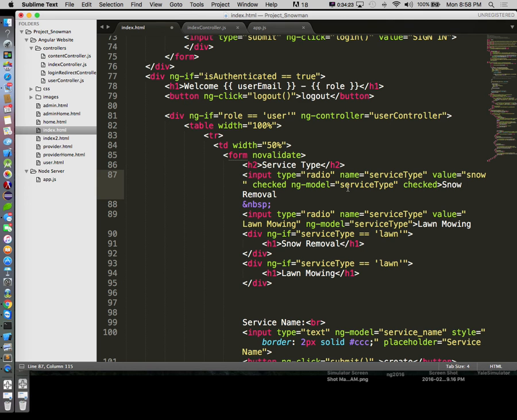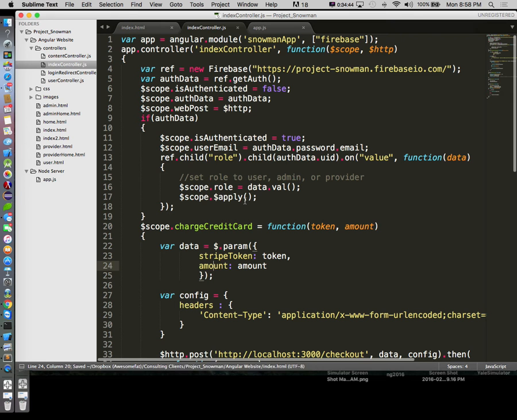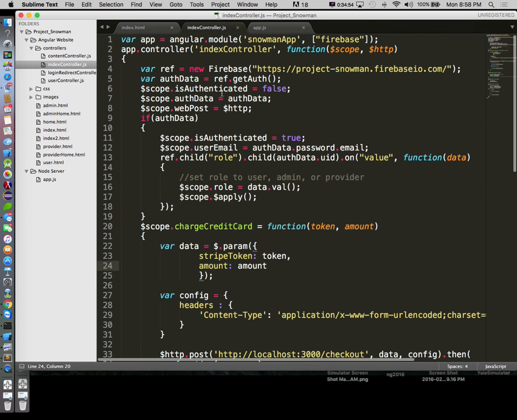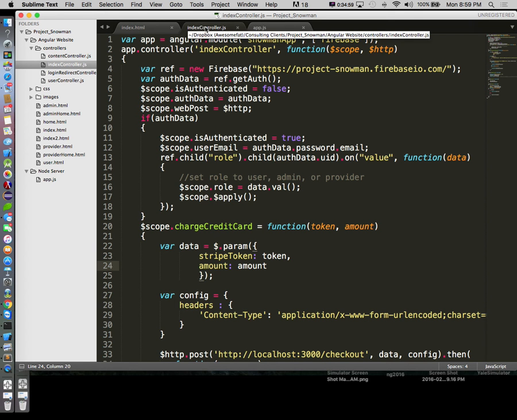All right, which means that I need to have a variable called service type that is in the scope, and we'll default the value to snow. So the snow div shows up. One second here.